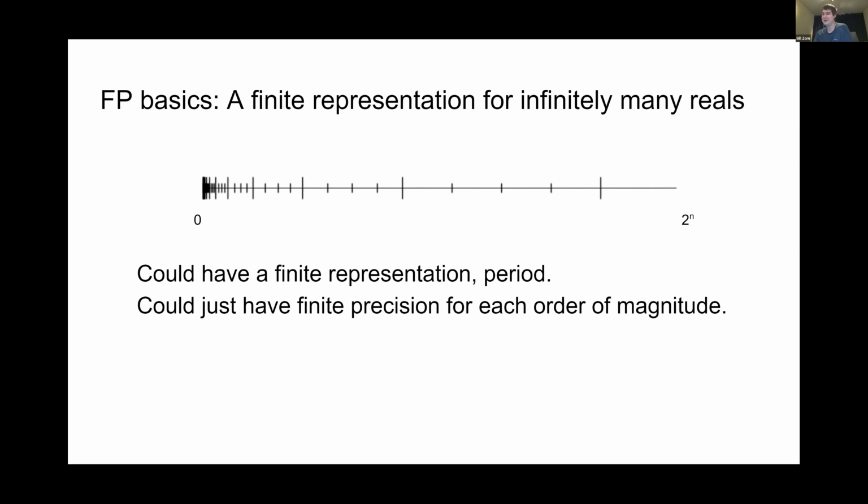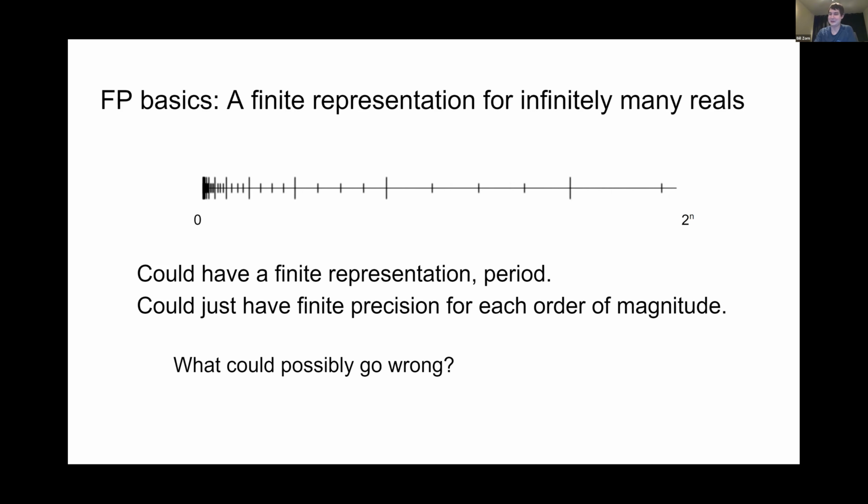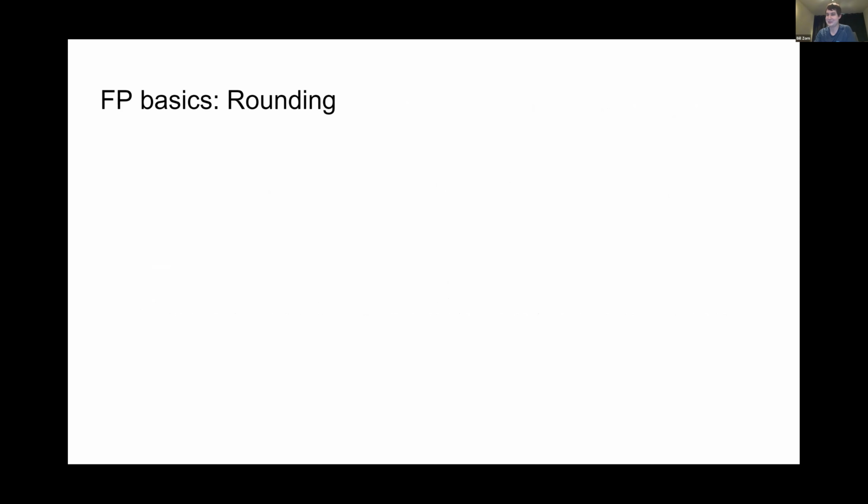And so, this is great, right? We can represent a subset of the points. This is much easier for a computer. It covers any magnitude. You can get a certain amount of precision. What could possibly go wrong with this? Well, the answer is basically rounding. Since you have an approximation, there's going to be some error that's introduced. This can happen in all sorts of fun ways.